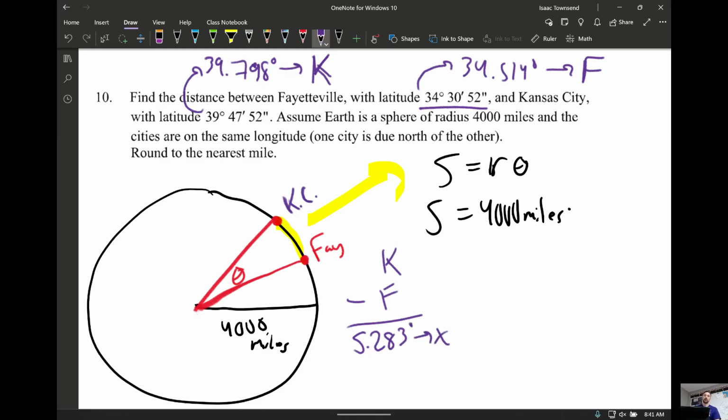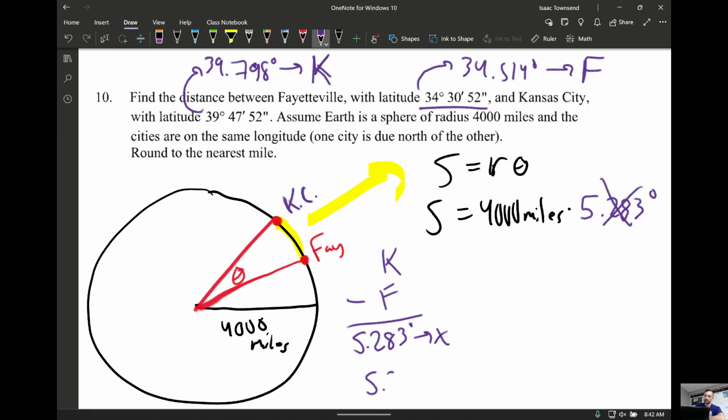All right, so I know how big this angle is between here, so you're going to be tempted to throw that in for theta. You're going to be tempted to multiply that by 4,000 and say that you're done. But there was something special about this formula. What would be wrong about putting this in my calculator now? Oh, it needs to be in radians. All right, this is an easy formula to use, but this has to be in radians. So I don't want to quite do that.